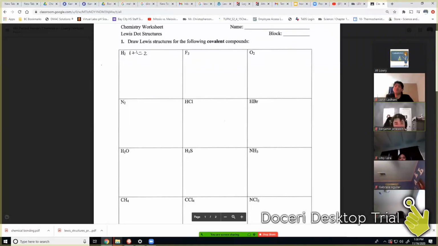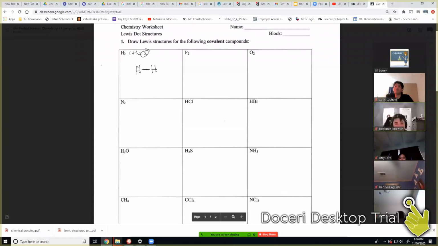All right, so then my next step is I put my atoms, and here I have 2 hydrogens, so a hydrogen and a hydrogen. And then I put a bond between them. Remember that bond is 2 electrons. That's all I can do. That's all I have, 2 electrons. So that's my finished structure.